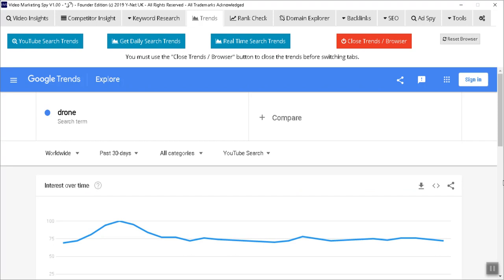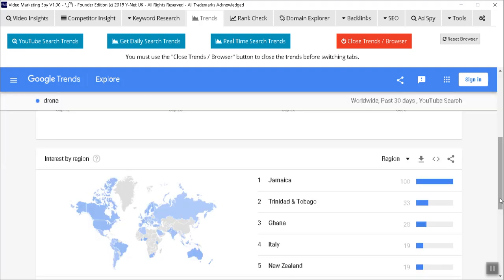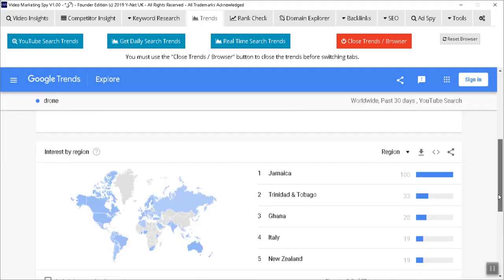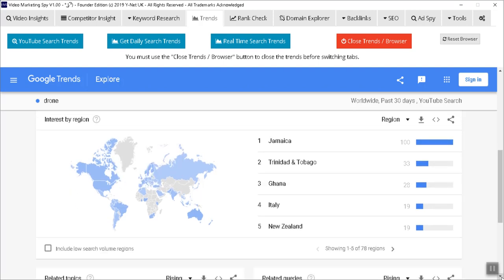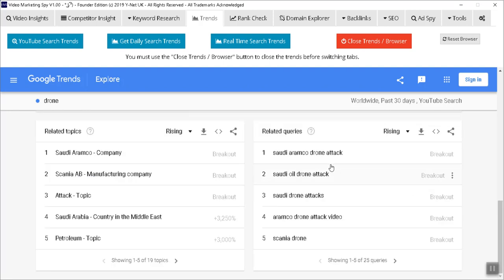You can also, if you scroll down, you can see the interest by region, so you can tell what countries it's popular in. This could also be handy for targeting videos, or if you're doing paid ads and stuff like that. And if you scroll down a little bit more, then you can actually see other breakout queries and stuff like that related to drone.